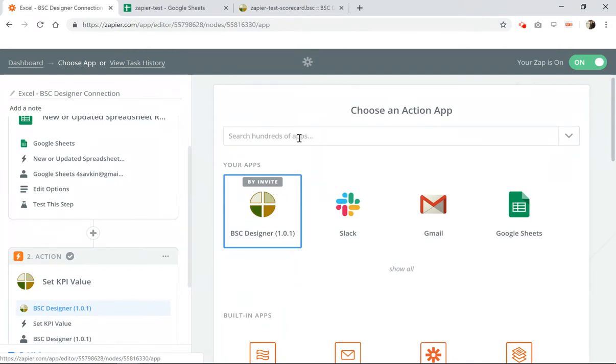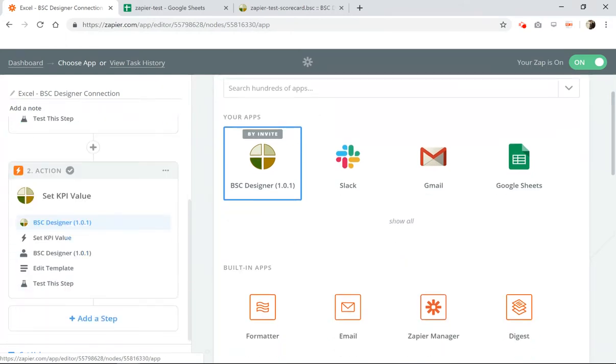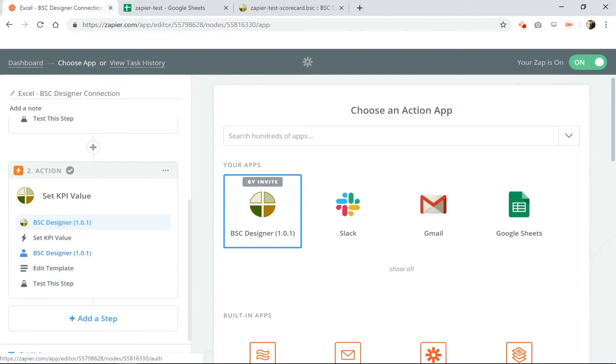And I will copy and paste the invitation link in the description of this video if you don't have it. So by following this link, you will activate this app for your account. And then you will be able to set up some actions for this app.